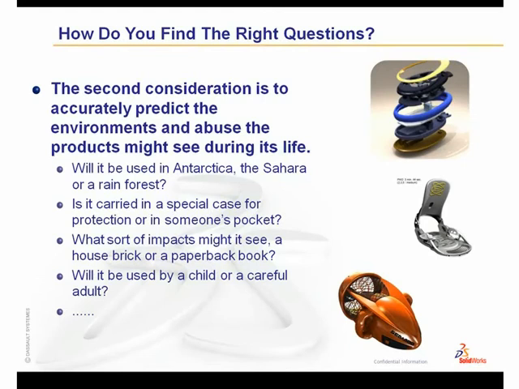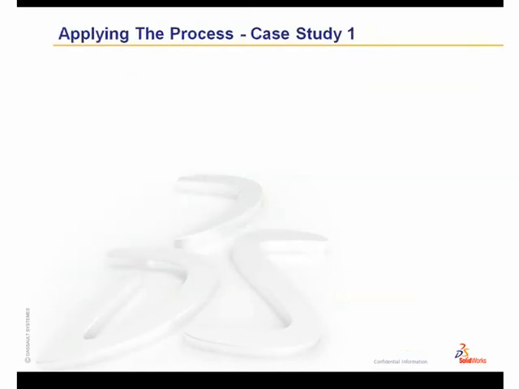What impacts might it see in its life? Could a house brick fall on it? Or is it going to be a paperback book? And most importantly, who are you selling this to? Is it going to be used by a child or a careful adult? So we're going to take these considerations and apply it to a simple handheld device.